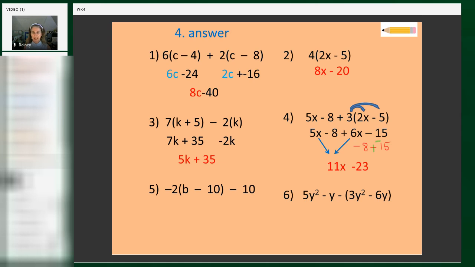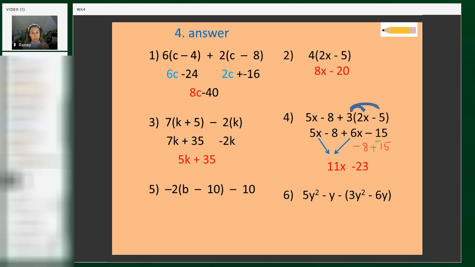Hopefully you got negative 23. Because when you put that negative 8 and negative 15 together, everybody, yes? Maybe? It's kind of tricky. If not, fix it, erase it, and fix it on your paper. Good work. It's almost time for our break also.